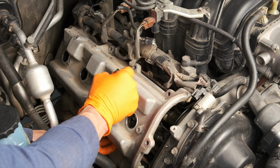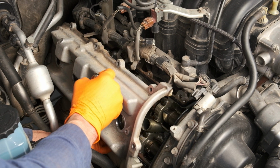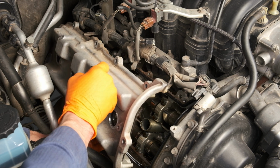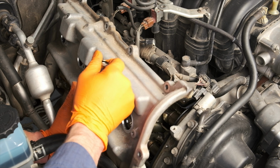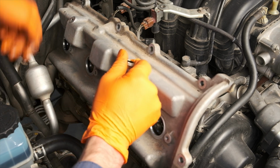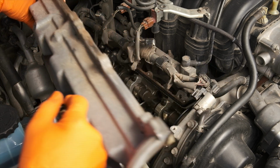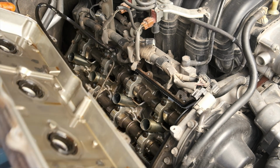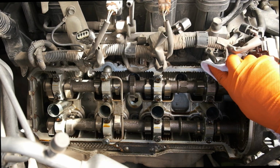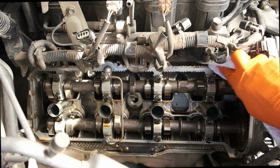I grabbed it in a few spots just to loosen everything up, and I think it's very likely when you finally pull this off that the old gasket is going to be stuck against the block there, especially if this is the first time you've ever changed the gasket. It's had a lot of time to turn almost into a hard plastic and get stuck against the metal there.